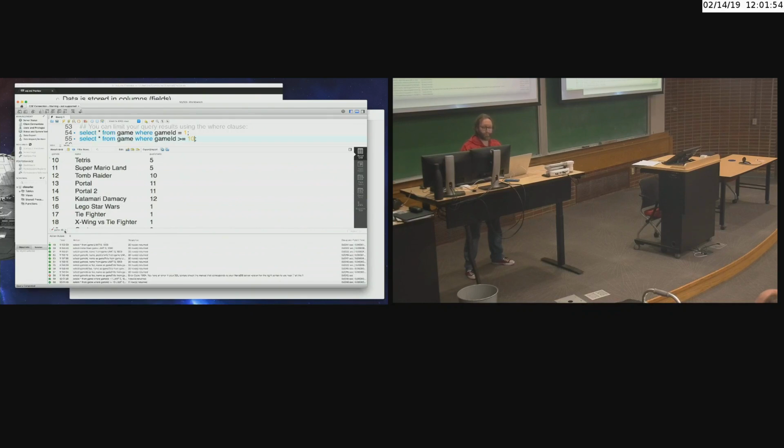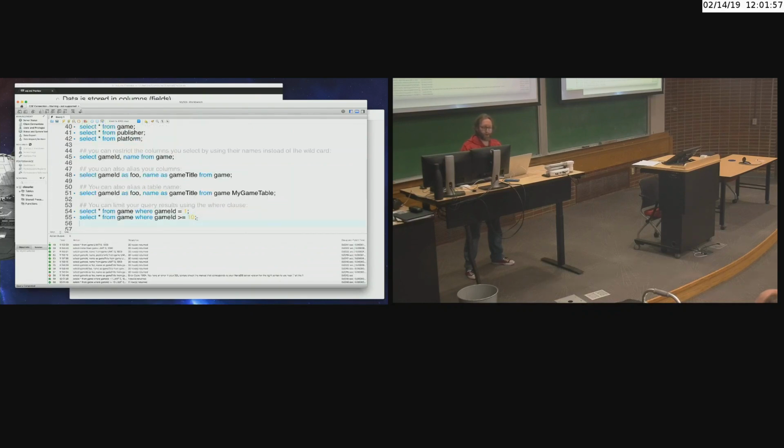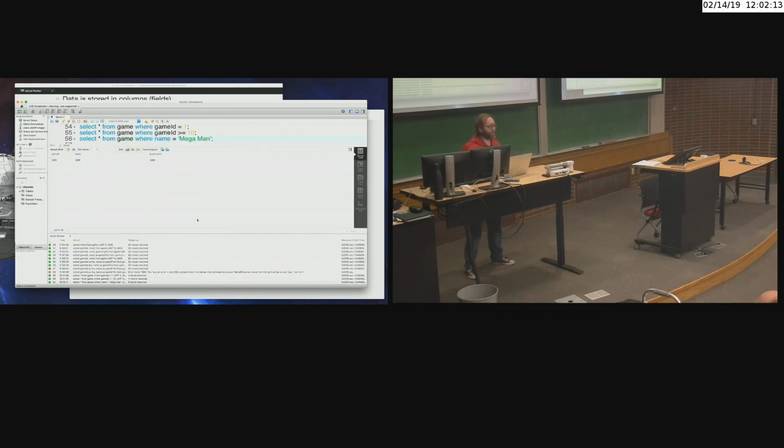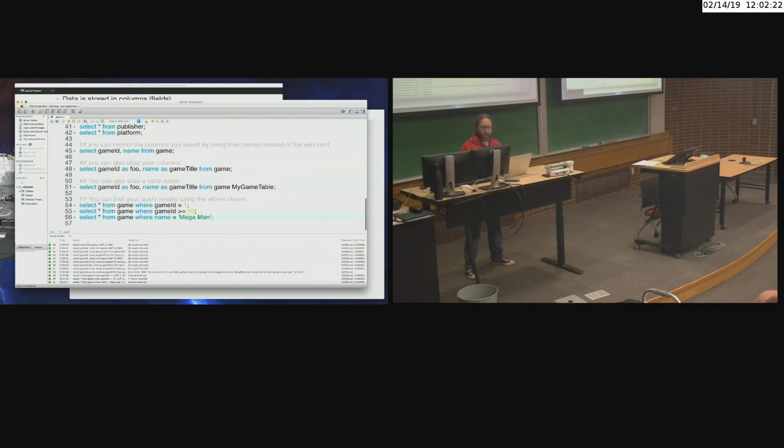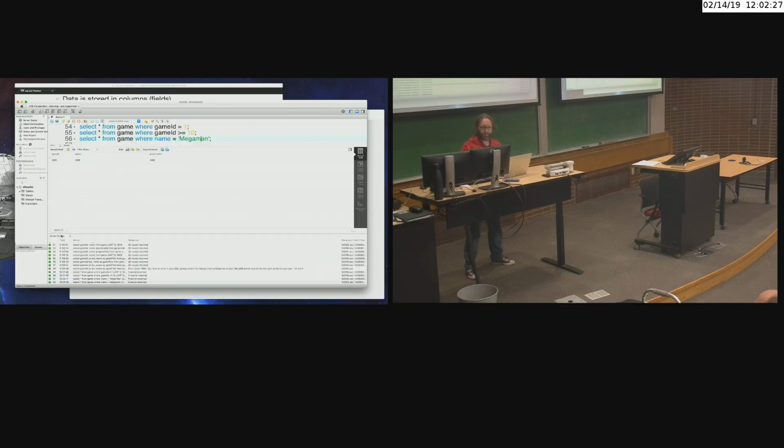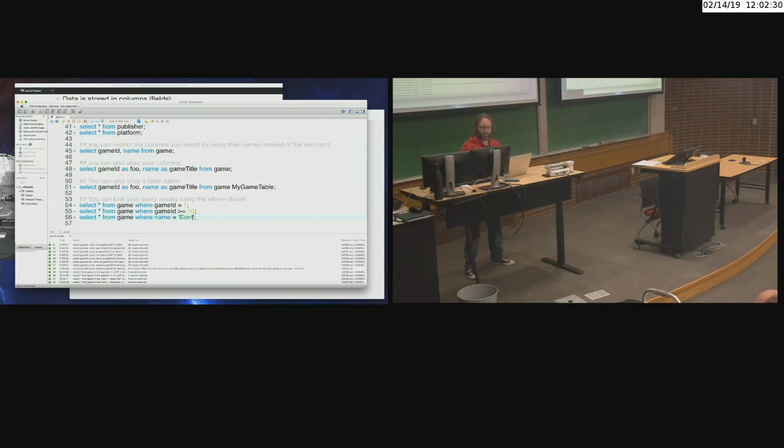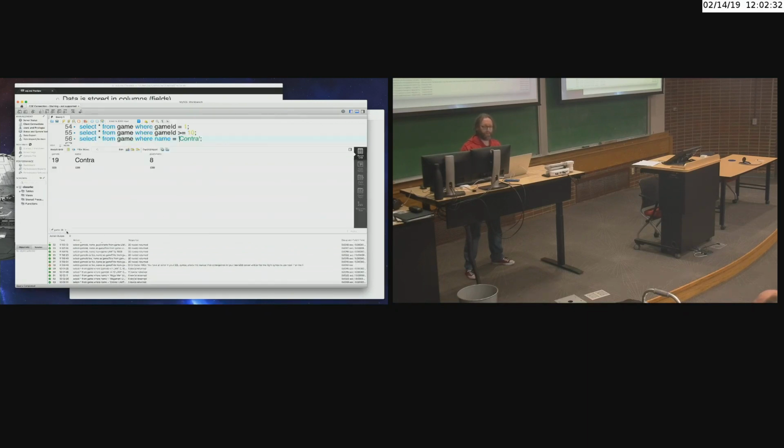Right? You can also do it by string comparisons. So select everything from game where game name is equal to, what was one of those things, Mega Man? Right. There we go. And, no results. I misspelled it or something, right? So you can get no results back. And the number of results that you get back is 0, right? Let me go ahead. What was it? One word? Oh, that's wrong too. Contra? There we go. And so, yeah, I get Contra back.